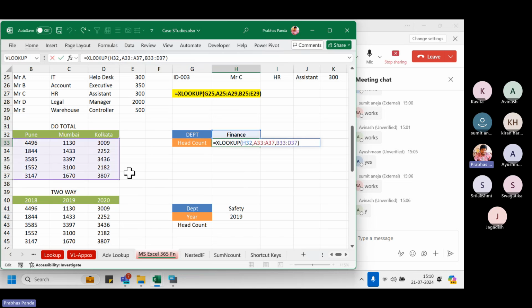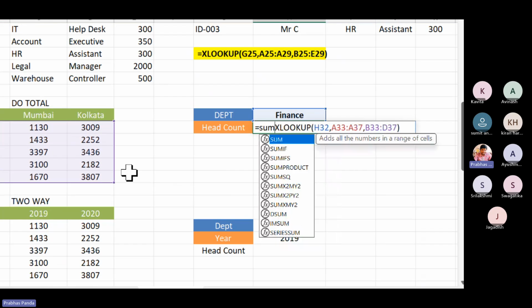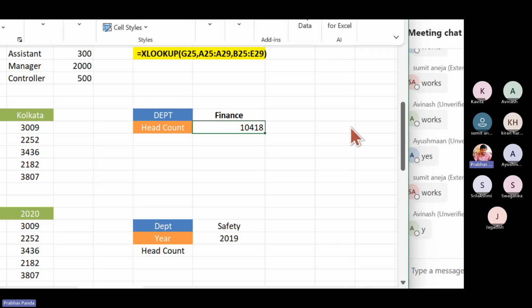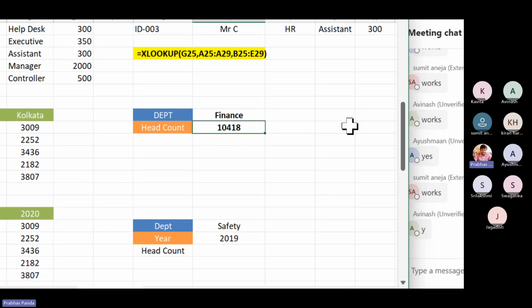So the entire results, if I keep them within some formula, I will keep everything. Since XLOOKUP is giving all the data, I can return the SUM formula over there. Now see the beauty. What we are expecting, we get the answer. We don't need any other formula. So our XLOOKUP has the ability to get all these records total. So that's the beauty, people. If you have 365, you can make use of that. So give it a try and confirm you are getting the answer.